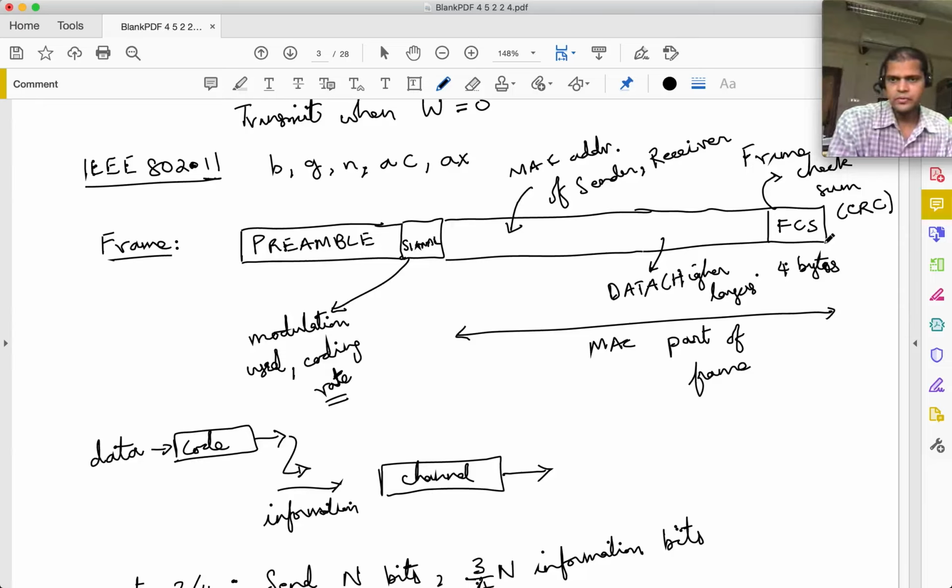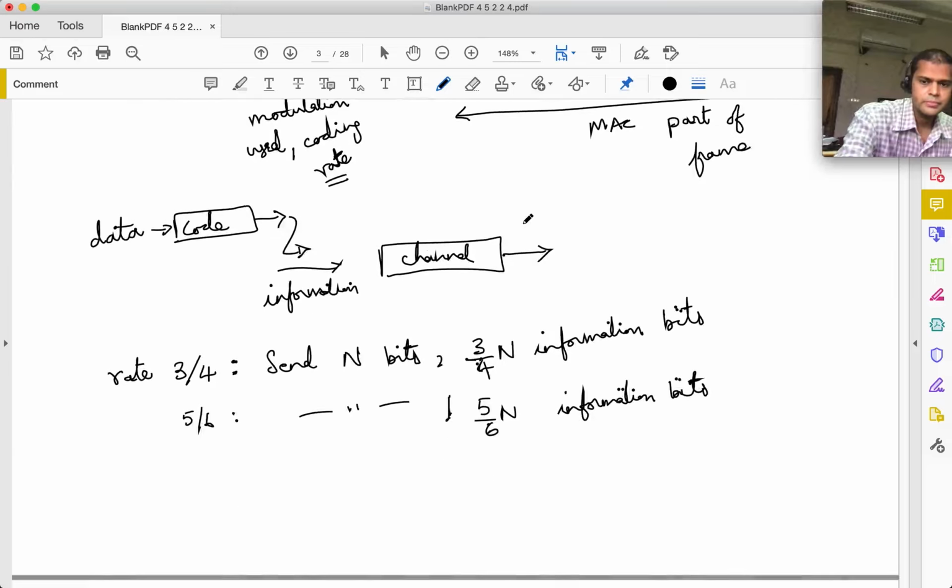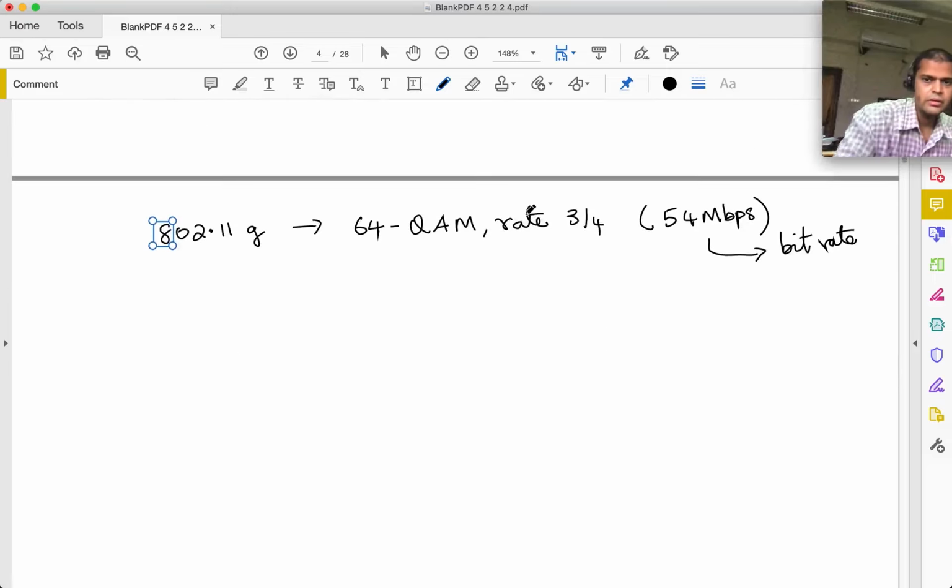We said you have to have DIFS and then you wait a random time, and that is going to reduce the overall throughput, or the final data rate that you actually get at the application layer. So this is saying that during the frame, this is the rate at which you're sending data.